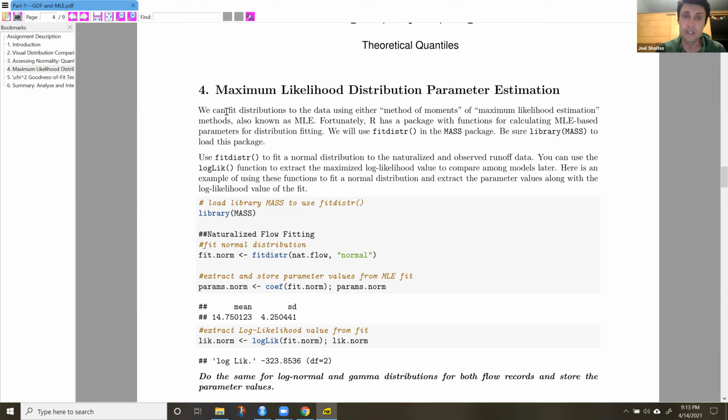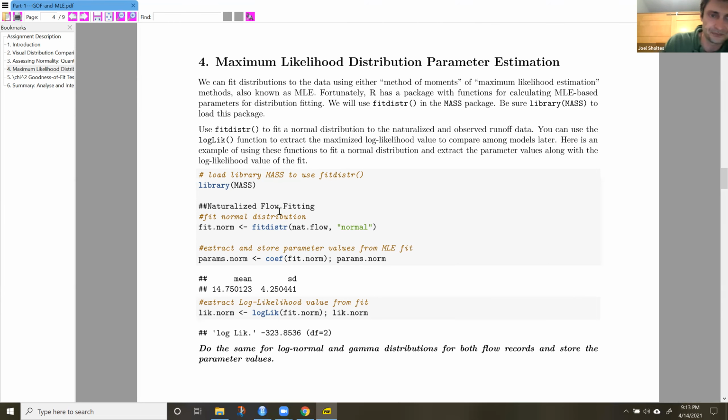We learned about the method of moments. We've used that where you're relating the mean, standard deviation, and skewness perhaps to parameters for the distribution. You've done that for extreme value distributions as well as other distributions that we've learned in class. The maximum likelihood estimation method is a little more complicated, and we'll just use a function in R to do that. I did post an example of how to do that for an exponential distribution, and that's back in an earlier module if you want to look at the math for a simplified situation.